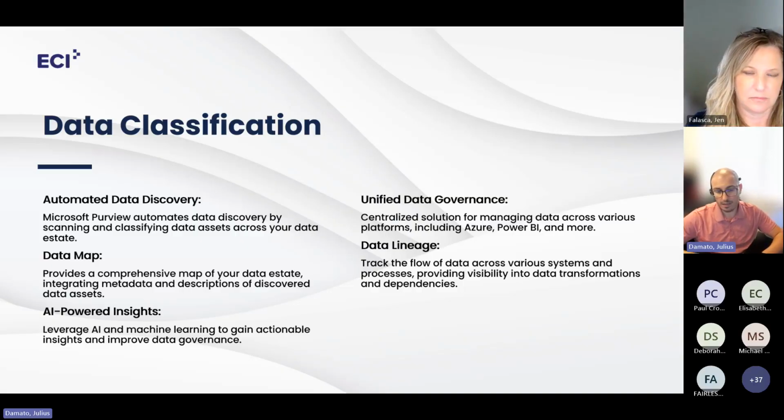For the data mapping, that again is part of that enterprise Purview piece, but you do have the ability to get a comprehensive map of your data estate, and that'll look everywhere. So if you're connected to Box, Dropbox, you're looking at your SQL databases, etc. For data or metadata, it does have the ability to map that for you. That requires compute credits. A lot of what is in Purview is driven through AI. So Copilot, of course, is in there to a degree, but a lot of it is leveraging built-in tools in the Purview portal that are all automated to be able to give you that data.